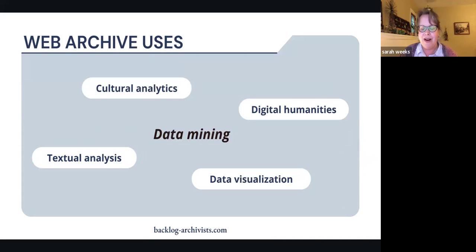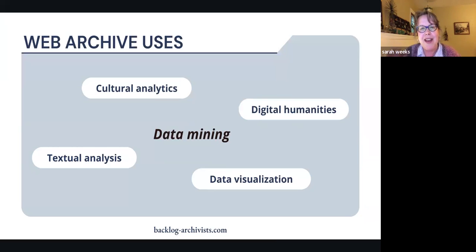Okay, so if we're talking about research, how you can use them for research, the number one thing I want to talk about, because we're going to look at it in quite a shallow way, is digital humanities. If you are a practitioner of digital humanities, we should talk, or ask a question at the end, or contact us, because I would love to chat about uses of web archives in digital humanities.